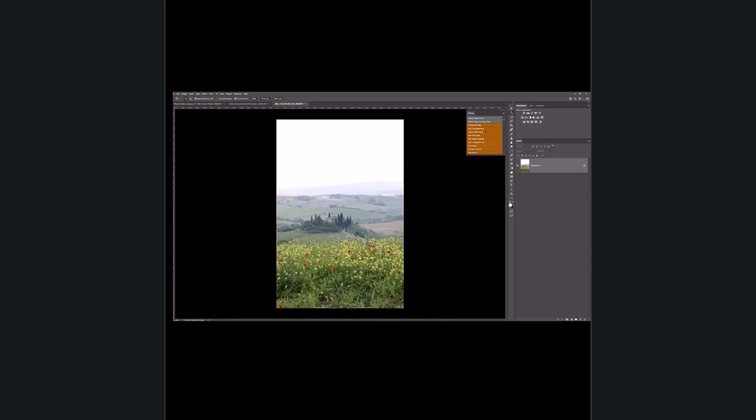So I'll duplicate the layer, and then what I'll do is use the transform tool, Control T or Command T if you're on Mac. And so that now has put a bounding, what I call a bounding box. And what I'm going to do is right mouse click and click on Scale.